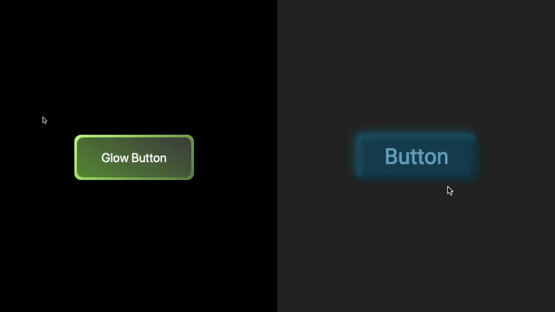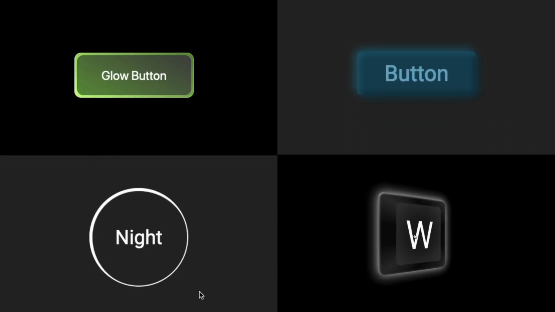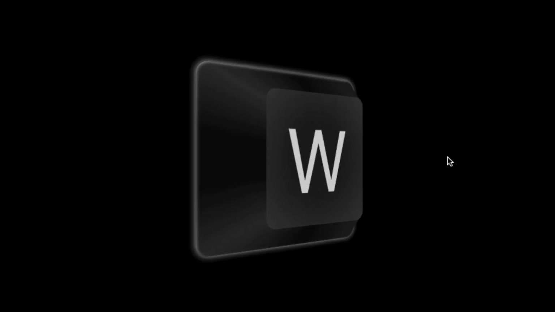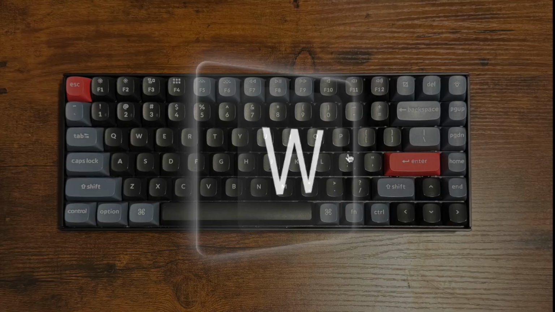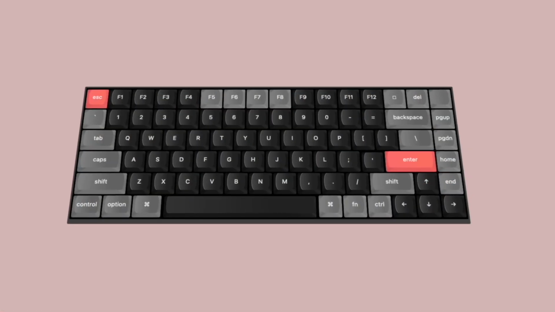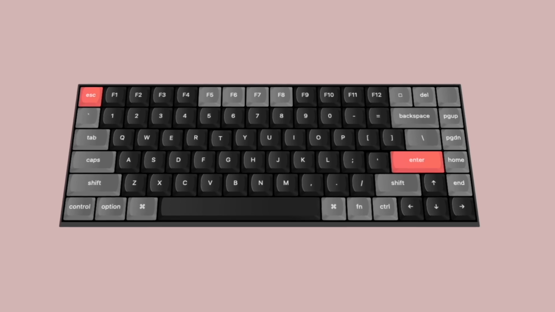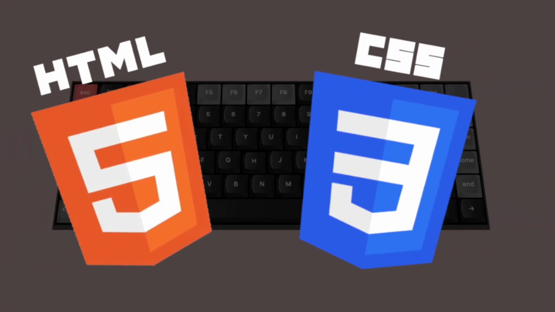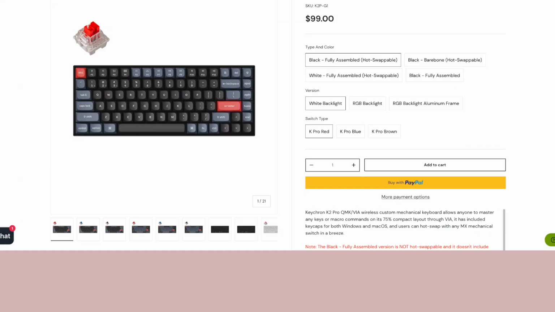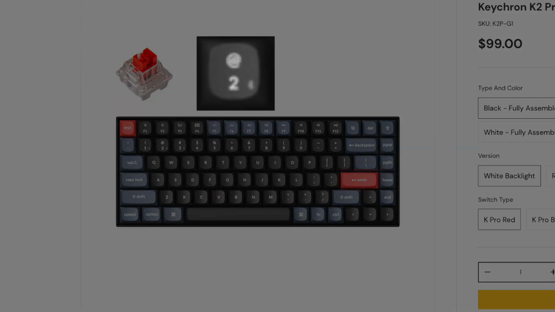So I've been building different buttons lately, and after building a button that looks like an actual keyboard button, I decided why not build a virtual version of my physical keyboard, the Keychron K2 Pro. But to make this an actual challenge, I'll limit myself to using only HTML and CSS for the design. If not, this video would just consist of me breaking up an image of the keyboard into HTML elements.